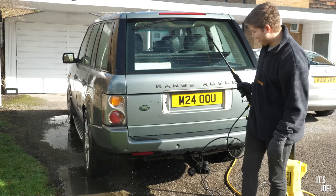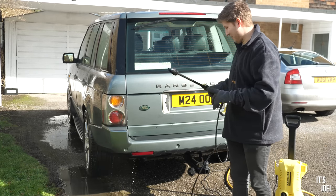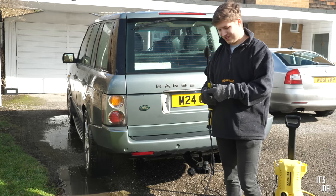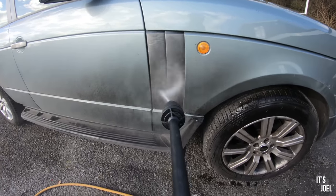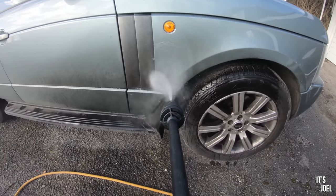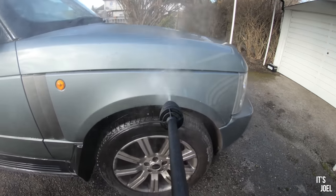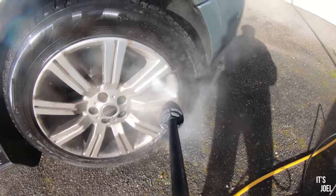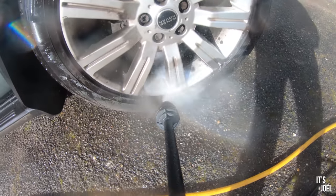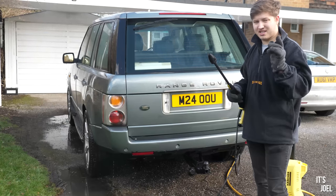Okay, so that's the entire car jet washed. I have to say, considering this is the entry level version, the pressure on this is quite remarkable. It's at least twice as strong as the sort of supermarket alternative I'd had previously to this one. And in particular, the sort of brake deposits and brake dust on the wheels, on the alloys, the way they came out, I've never quite seen that before. It was like I was painting the wheels white. So yeah, really good. Now, what I want to check out here is the snow foam bit.